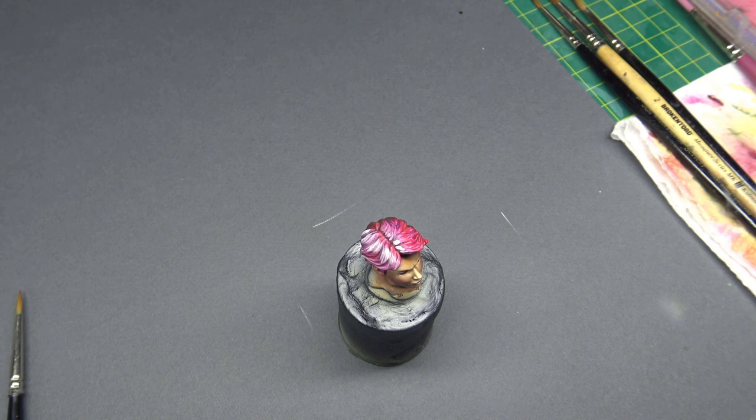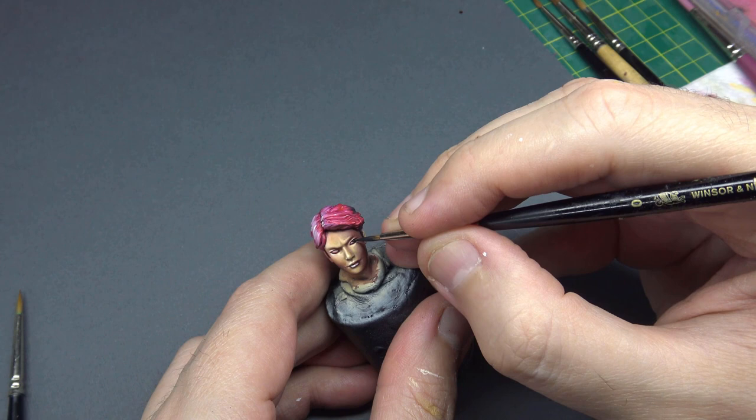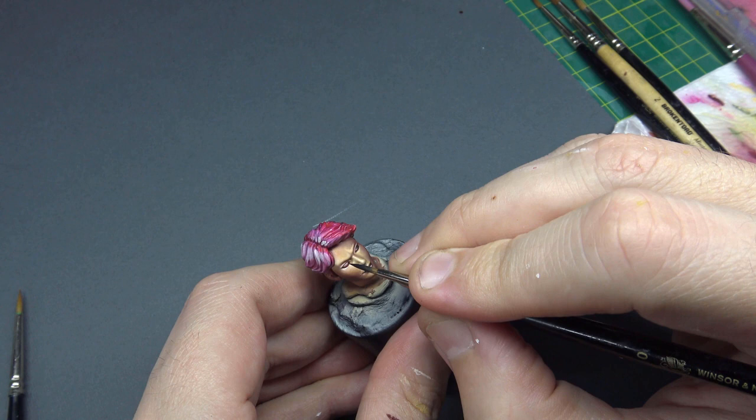So this is a Scale 75 model. It's picked up from a Kickstarter. I actually purchased the model from Andrew Hayden, who participated in the Kickstarter and was very generous in donating this model to my cause. I highly recommend checking out his stream. He's been doing some really cool streams recently.